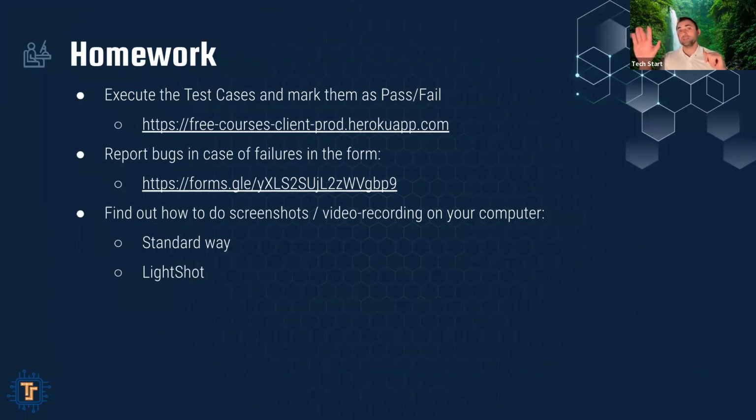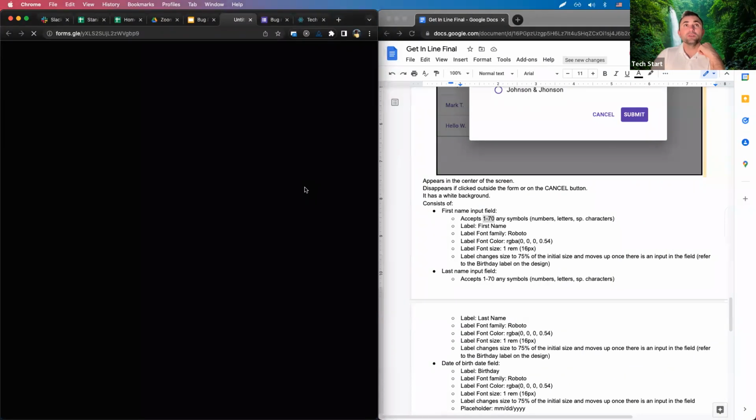You see on the page 4 sections, pass, then pass, pass, and so on. Once you get a failure, for example, the button color should be this, and you get a different color, then you mark it as fail, and I have a form for you to report bugs in. Again, I'm not able to add you to Azure DevOps because it's very expensive for us, but I have a bug report form I created in Google Docs.